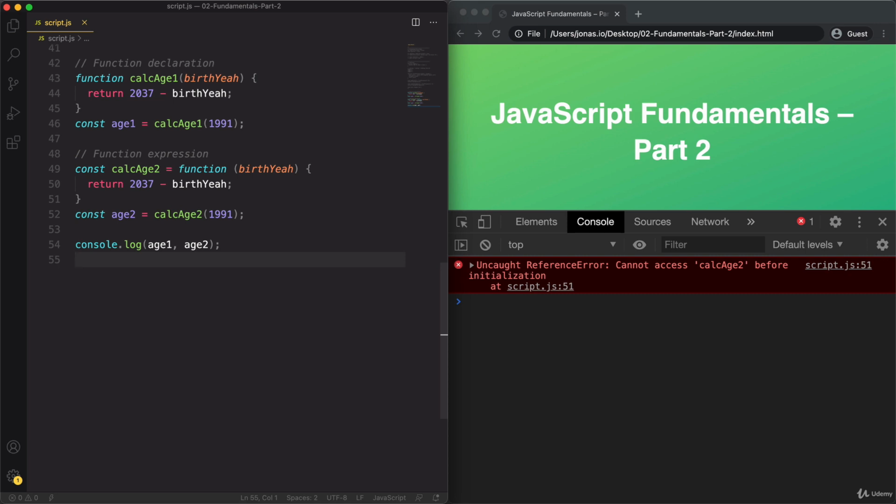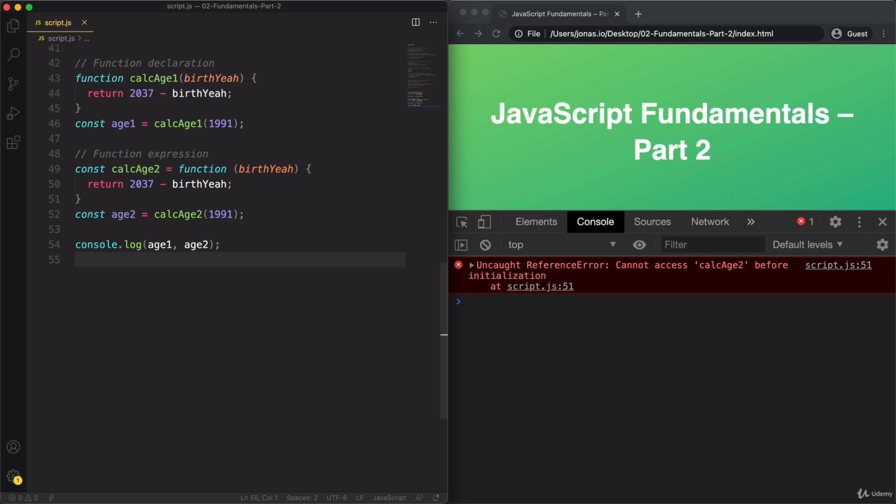All right. Now, another question that you might have in your mind is, which of the two types of functions should I use when I write my own functions? And, well, the answer is that oftentimes it's really just a matter of personal preference. And so different developers prefer different formats. Personally, I prefer to use function expressions because this then forces me into a nice structure where I have to define all the functions first at the top of the code, and only then I can call them. So this makes the code a little bit nicer and more structured. I also like to have everything stored in variables, so both values and functions.